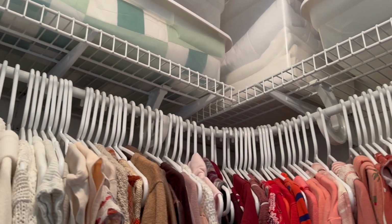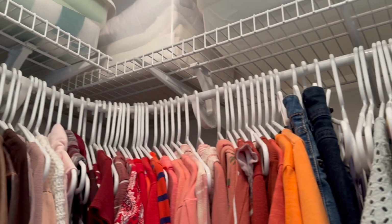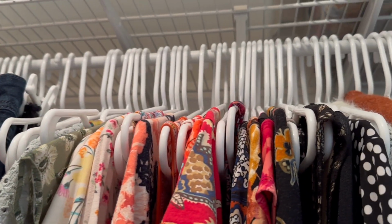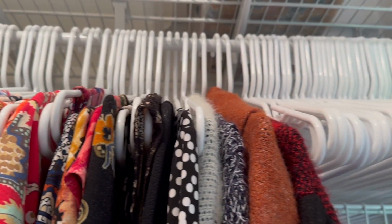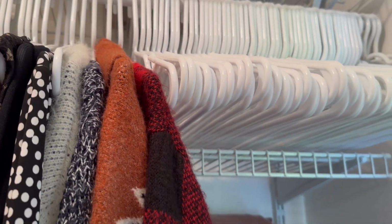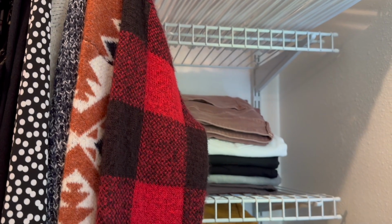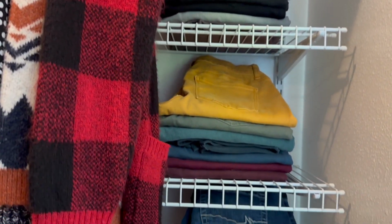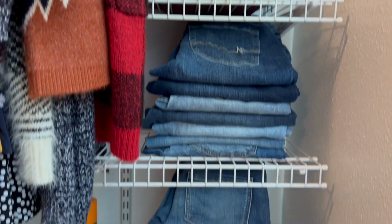You'll notice that there are still quite a few items that are not turned around. Now, I was very diligent about trying to wear everything in my closet, but it became apparent quite quickly that there was no physical way that I could wear everything in my closet in 1 year. I have way too many clothing items.